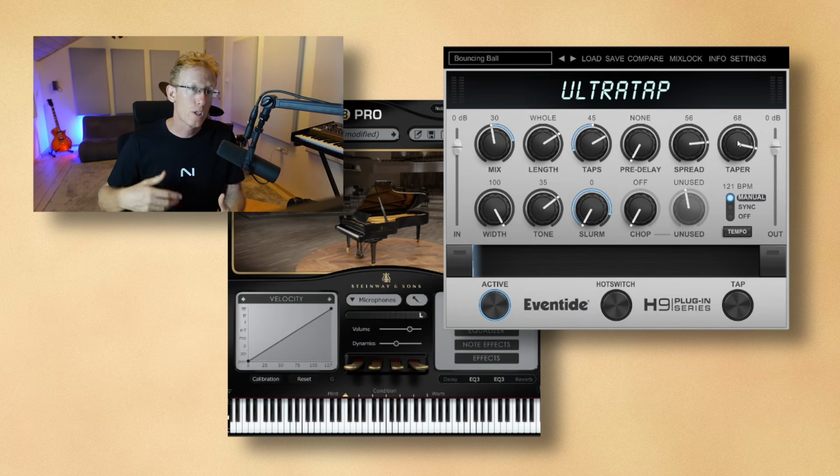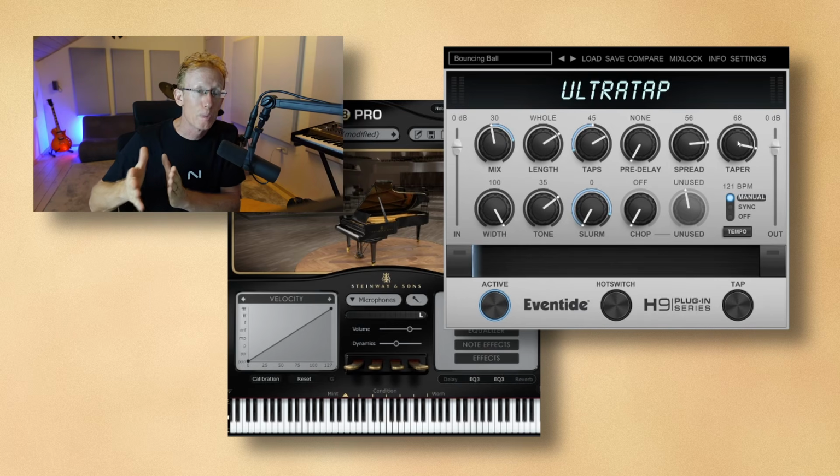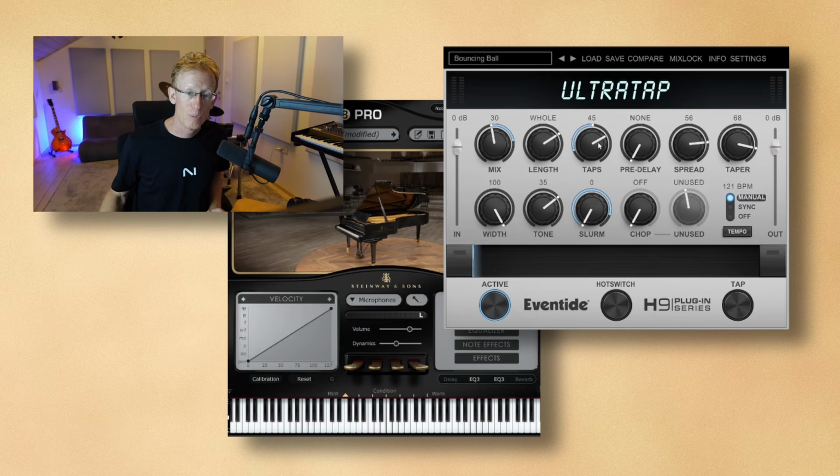So you can see that we are starting with more spread-out taps, and then they are kind of grouping together towards the end of the time period. And we can have more taps, and we can have more length here, like 1.5 bars, and we can spread them maybe differently.